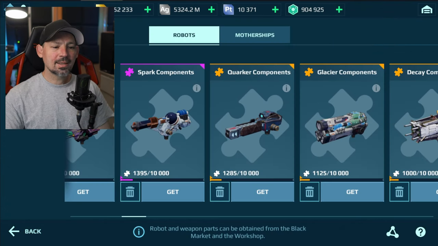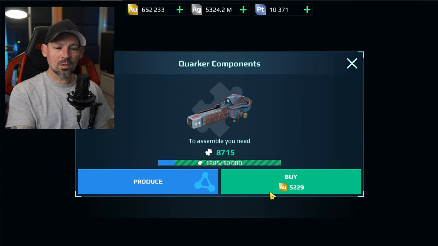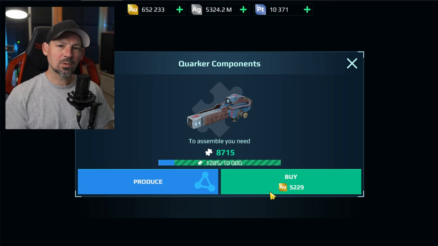You can get all three of these in the workshop, or if you really want to, you can buy them with gold. I mean, it probably takes about 3 weeks to build a weapon if you do the daily thing in the workshop, or you can just dump the gold if you want to.